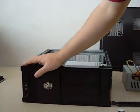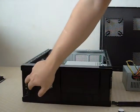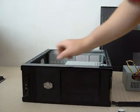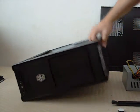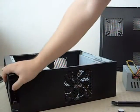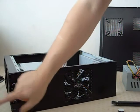Over here on the case, you can see the USB, mic, and headphone jacks, of course. Okay, don't get excited there. And on top here, we have the power and reset switch.